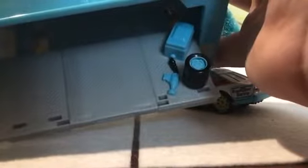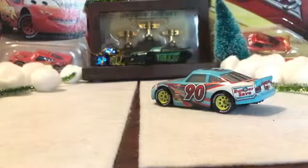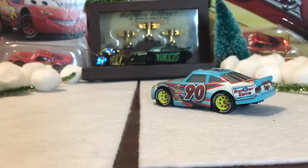So, as you see, there are some blue tires, which she obviously has blue tires. I mean, seriously, look at that. So accurate. Don't understand why they did that, when he obviously has yellow tires. He has a blue air filler thing, and some wrenches in there. So yeah, pretty basic for every hauler.